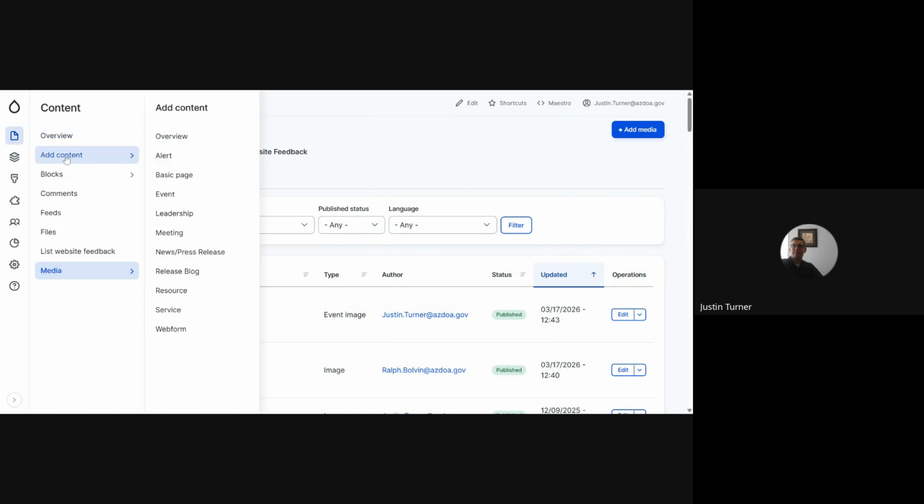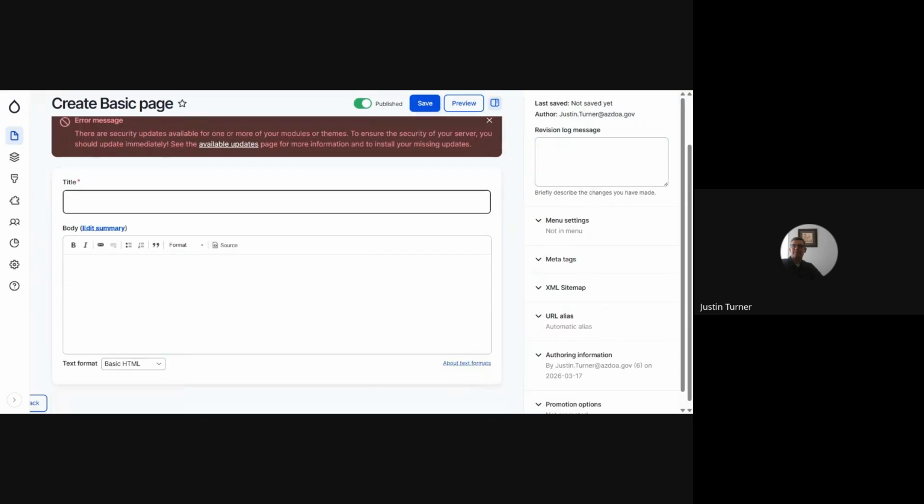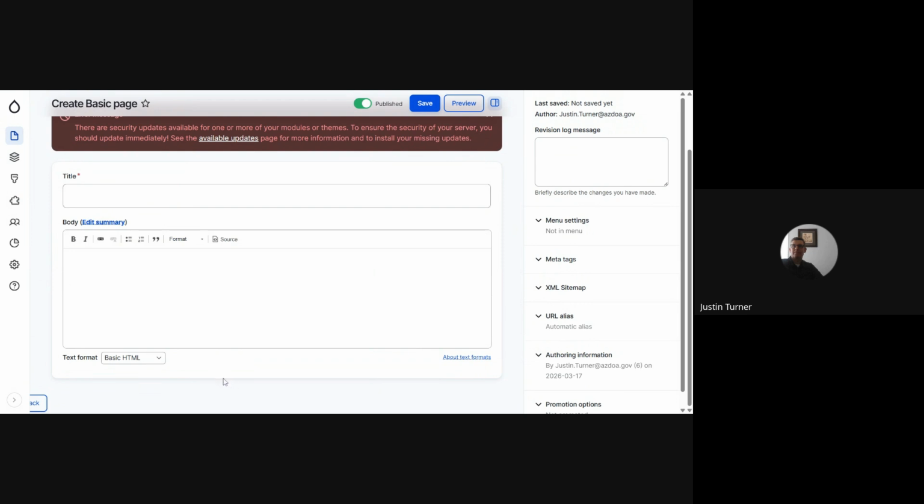So as my final example, I'm going to add a test basic page here and show you how the image that I just uploaded can now be used by other pieces of content. Now, by default, when I'm creating a basic page, the basic HTML format does not have the media item present.